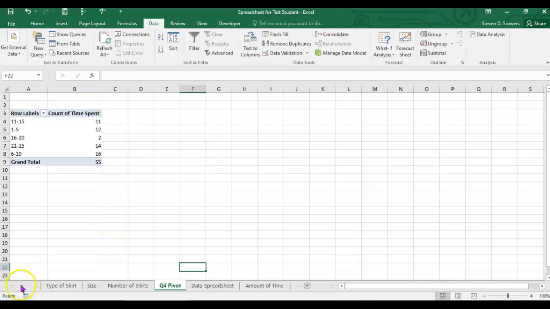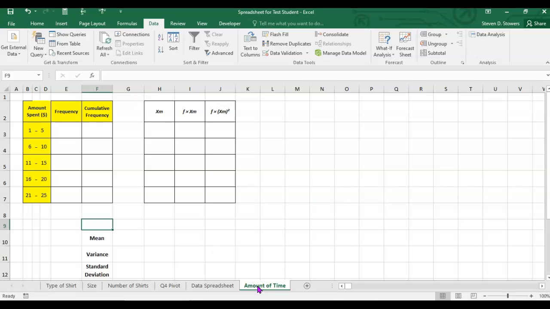And now, click over here on the tab that says Amount of Time. That's going to take you to a page that looks like this. And notice there are spots to fill in the frequencies of those 5 classes. So go ahead and type in the numbers that you wrote down.